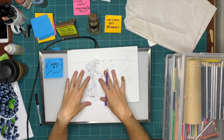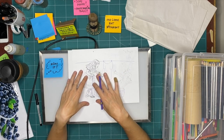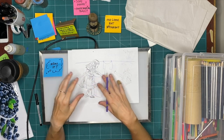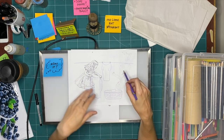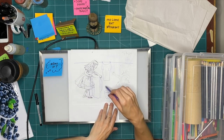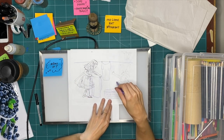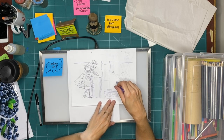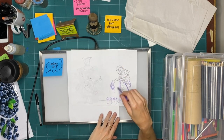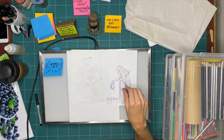Tracing is a great way to start with an idea and go from there and not really worry about it being good or bad. It allows you to just quickly go, well, do I want to draw laundry? Do I want to draw fabric? Do I want to draw somebody doing laundry? Maybe not, no. Instead, I want to draw someone out in the garden. Yeah, that feels better, I like this better.